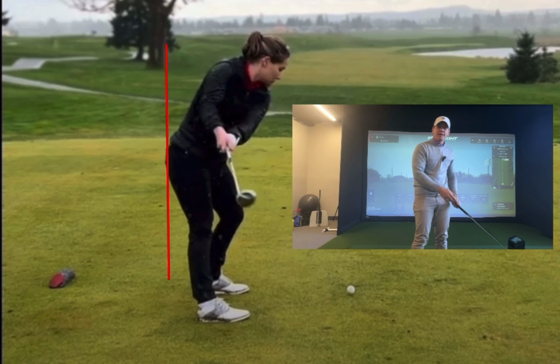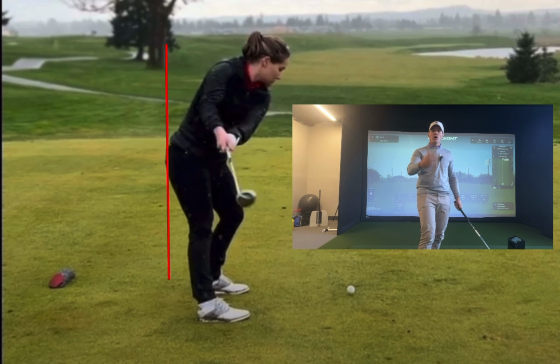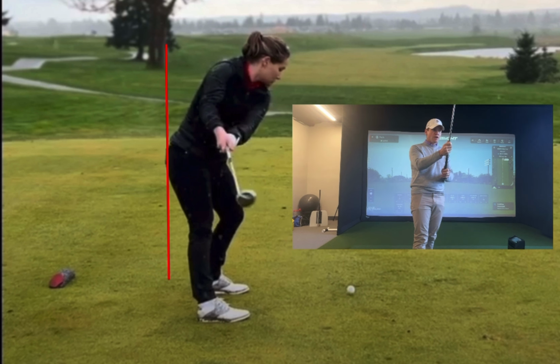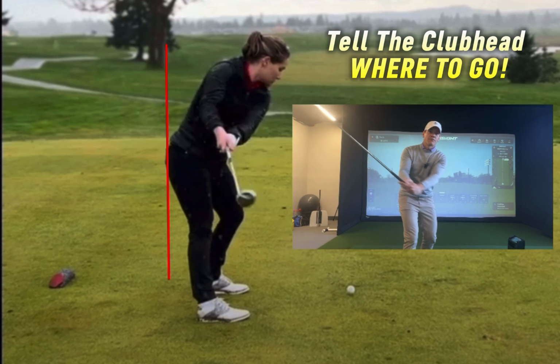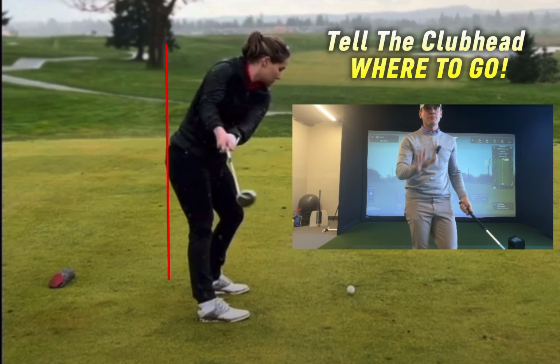It looks as if the handle's moving a whole lot, but the club head isn't moving very much with you. So it's almost like the tail of a dog doing its own thing and telling the dog where to go. Like the dog wags his tail. The tail doesn't wag the dog. I know that's a really old saying, but basically the moral is you need to tell the club what to do as opposed to the club telling you what to do. So it just feels like it's kind of flinging itself backwards, and you're kind of swinging the handle of the club, which is okay sometimes, but not in your scenario.